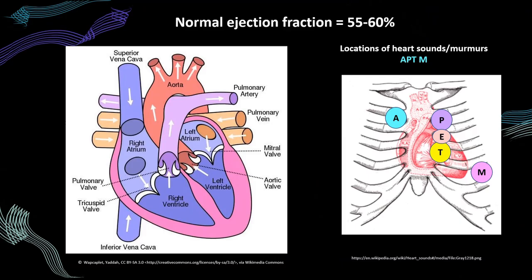This is just to remind you of the anatomy of the heart. We're going to be talking a lot about this coming up. Right atrium, right ventricle, out to the pulmonary artery. And just remember, the pulmonary artery carries deoxygenated blood. The boards love tricking you on that because as soon as we see artery, we think oxygen. But remember, the pulmonary artery carries deoxygenated blood, and it's the pulmonary vein that carries the oxygenated blood. Left atrium, mitral valve, left ventricle, aortic valve, out to the aorta. And then this is just a reminder of where you're going to listen to heart sounds, apartment M, and also Erb's Point.